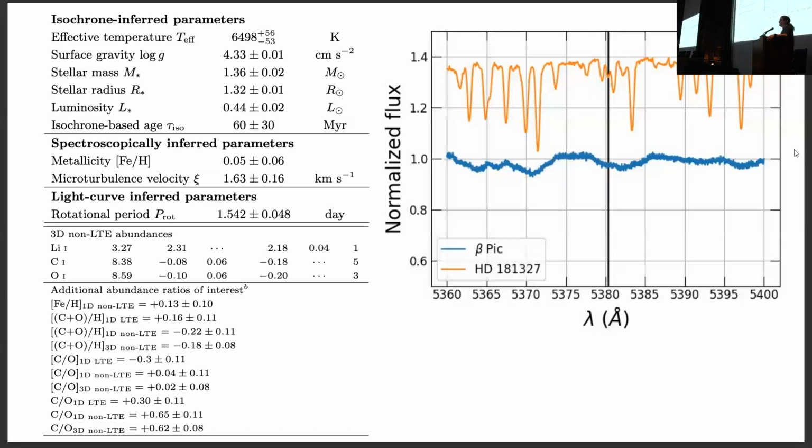So our analysis is based on the abundances of HD 181327, the only star in the moving group for which we could reliably measure carbon and oxygen atomic features. And that is important because only for atomic features can we do non-LTE and 3-dimensional corrections. So we did all that. We measured HD 181327. We have a non-LTE metallicity of 0.13 and a carbon to oxygen ratio, 3D non-LTE, of 0.62.